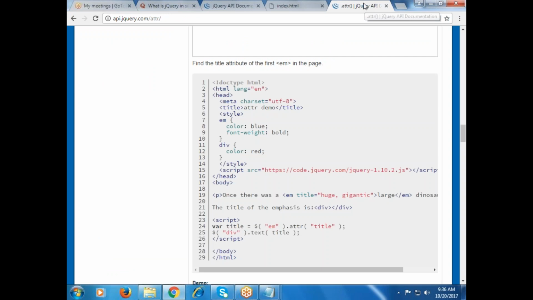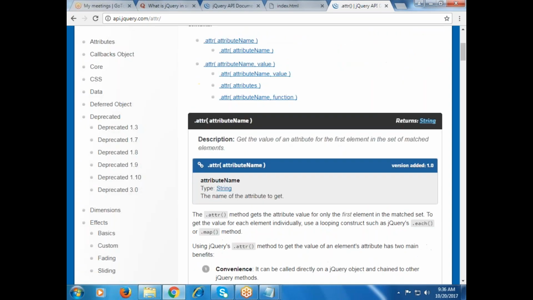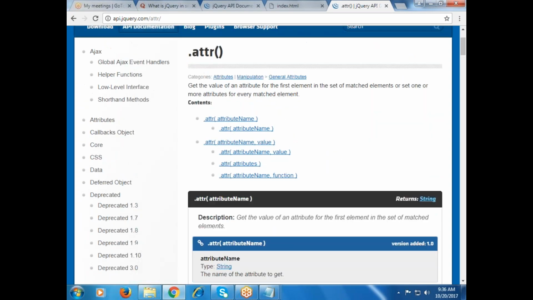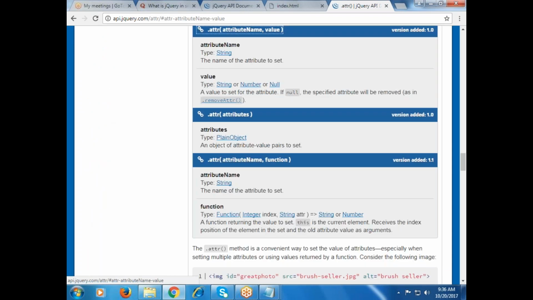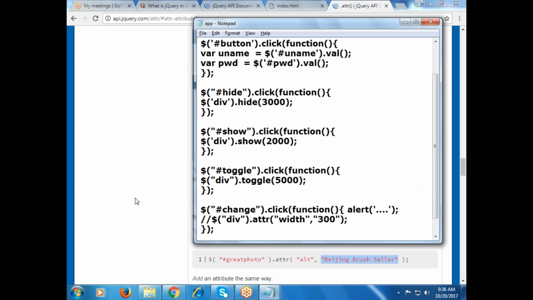Something is wrong in the signature or whatever it is exactly. Attr, the new value, width is. Let me check that.